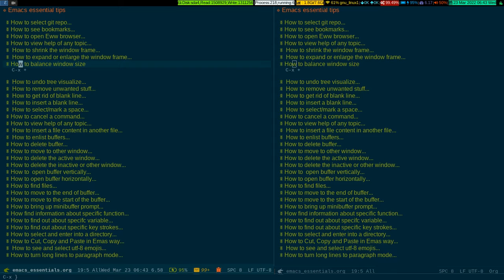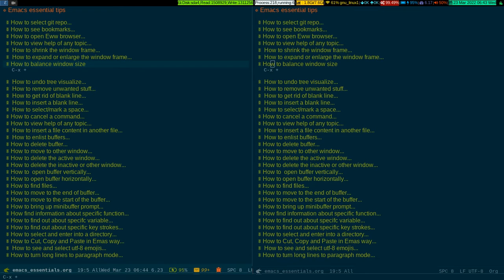To make things equal, all you have to do is Control X and plus. See, the windows get adjusted and equally distributed on the screen. To get equal-size windows on a screen, all you have to do is Control X and plus.